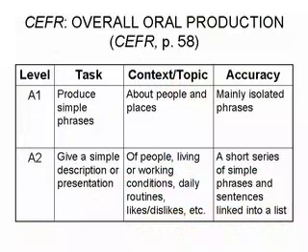Okay, the other thing you'll notice is they have levels A, B, C, but within those they have an A1 and an A2. Some of the wording you'll see here looks quite familiar to what the earlier scales, the ILR and the ACTFL scales, have in terms of wording. You can produce simple phrases about people and places, mainly isolated phrases. Does that sound like a novice, maybe? Okay. A2, give a simple description or presentation. Whoa. Boy, that sounds like a really high-level task.